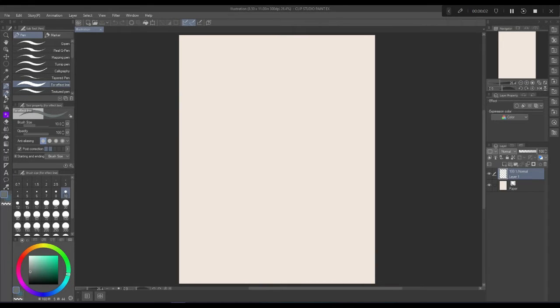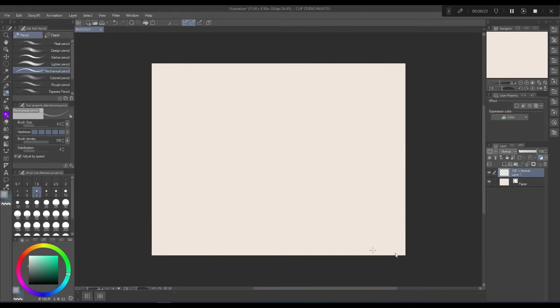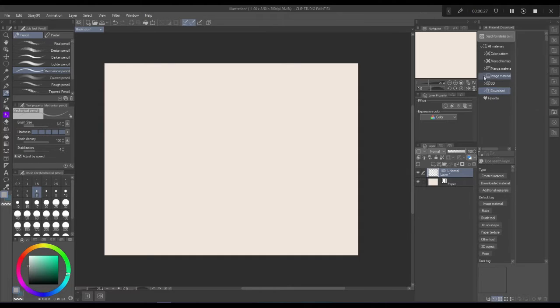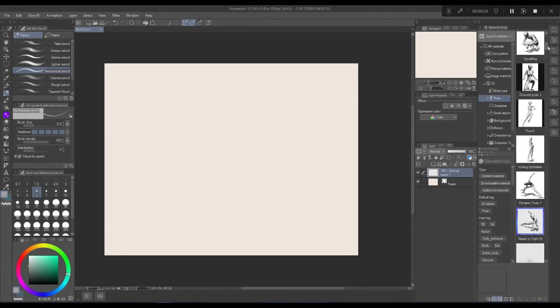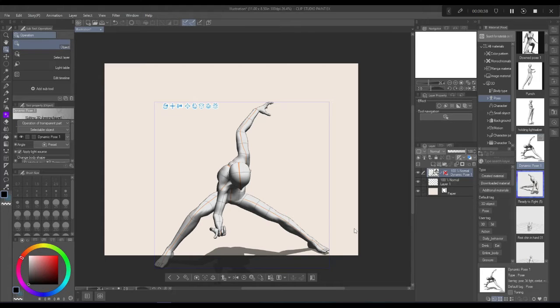So just because I have absolutely no qualms about using the materials that have been given to me, I am actually gonna use a preloaded pose because I think it would be perfect for this. And because of the pose, I'm actually gonna be flipping my canvas. So where am I gonna go? Edit, da da da. Rotate, baby. Okay. Where are you? There we go. Yes. I think this one is perfect. Okay, I'm just gonna make some adjustments and then get started with the character design.